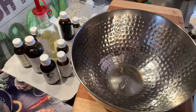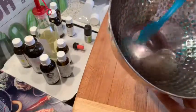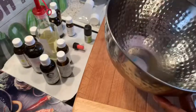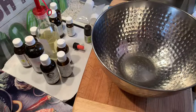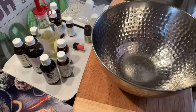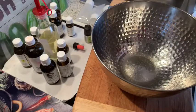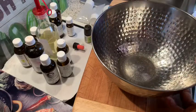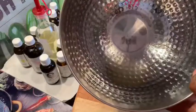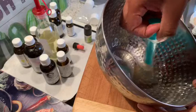I'll write all the benefits because I want the video to be really short. I made a very small batch because I don't want to add preservatives — I'm going to use this for about a week. I don't have a spray bottle so I'm going to use the bottle the water came in. It's a brown bottle, which is nice because it prevents light from getting in. You don't have to put it in the fridge if it's a small quantity — maybe three days, since skin toner is not something you use every day.